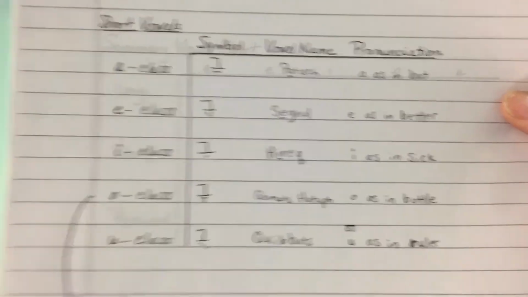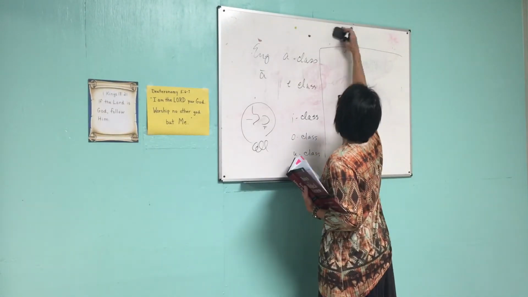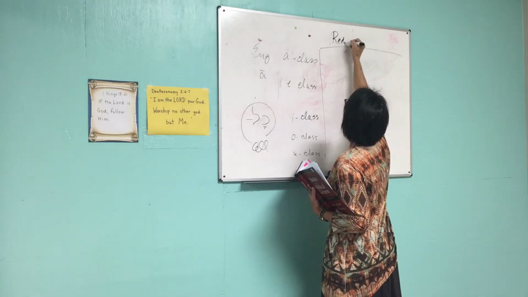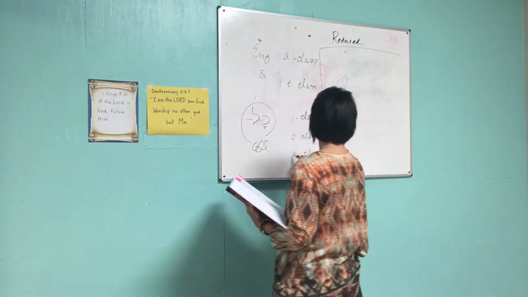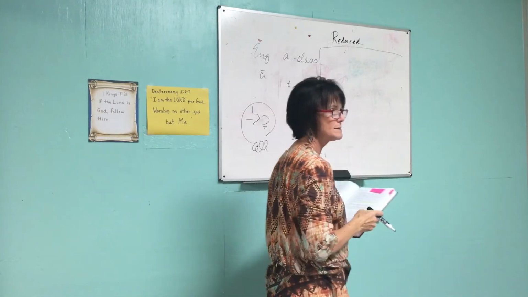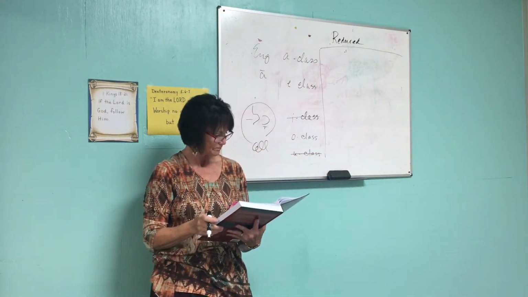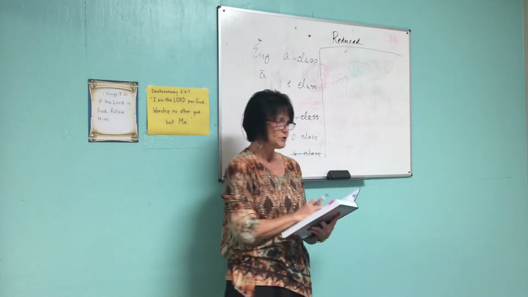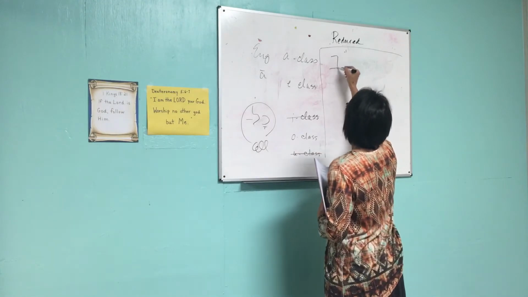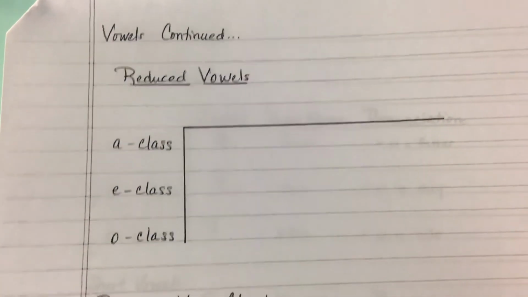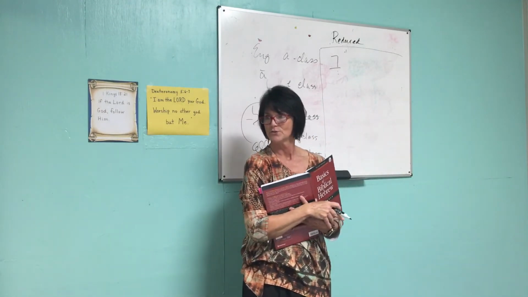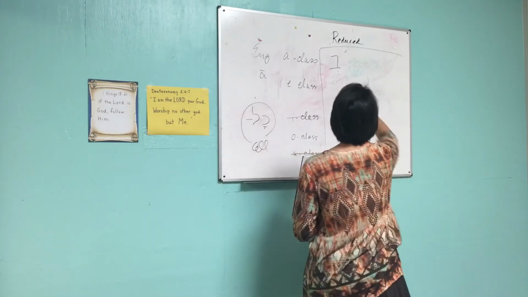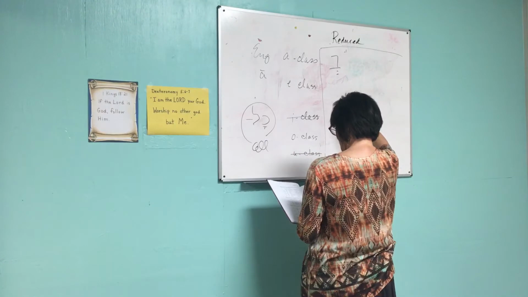Okay? Now, our next is called reduced. And we have reduced in English. I don't know that they're called reduced. It's just another vowel. And again, this is like the long vowels. There is not an I class or a U class, just A, E, O. Now, Gabe has introduced this particular figure to you. What is that? It's not the Shiva. If it's in the middle of a word, it means stopping. I shouldn't have asked that question because we're going to talk about Shiva. This is called a hatef, and it's to the side. Hatef, patak.